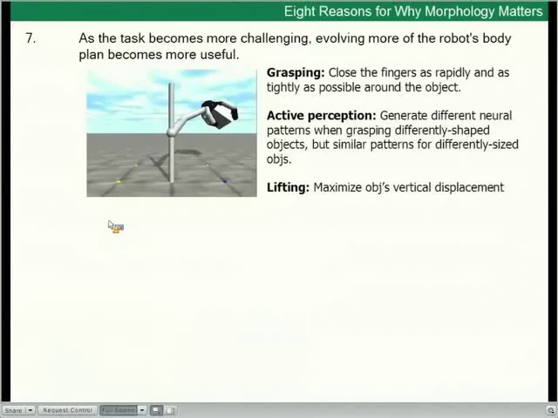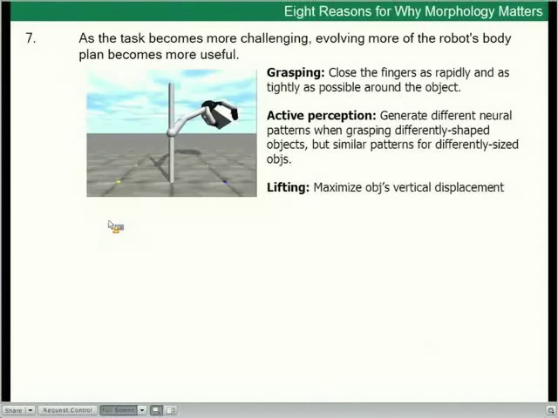As you scale up from evolving for just grasping to evolving for grasping and active perception together, where you're trying to evolve these 2 competencies, you start to see a divergence. It continues to be easy to evolve grasping and active perception if the body is evolving as well. But if you leave the morphology fixed, it falls behind.